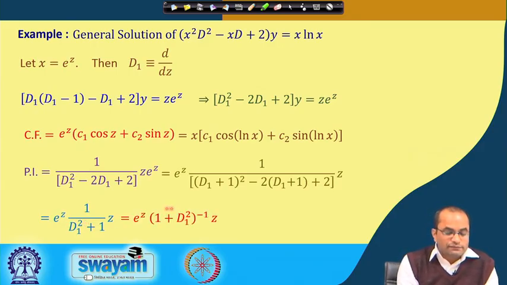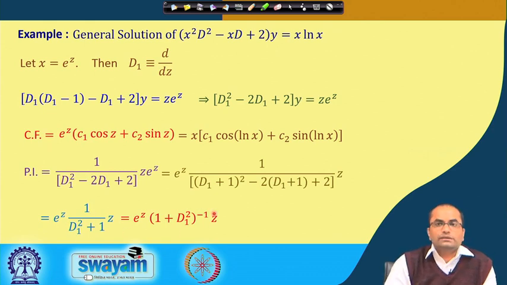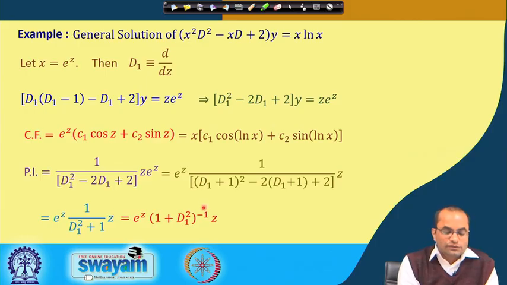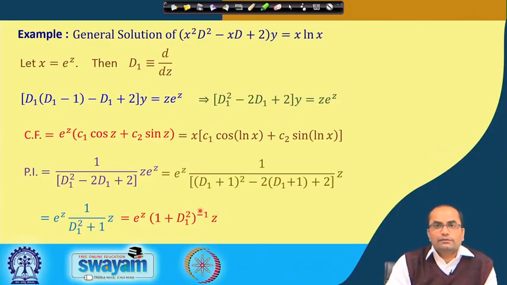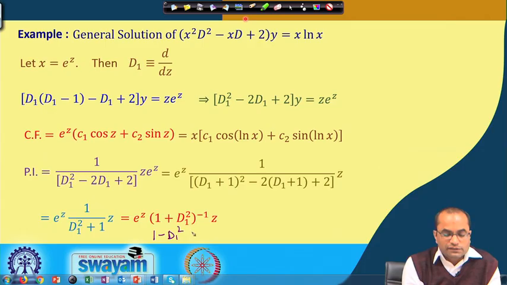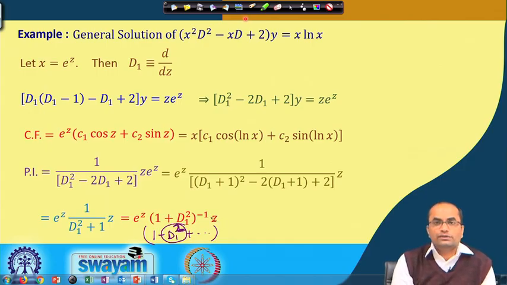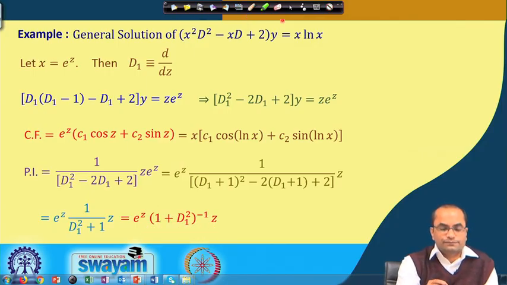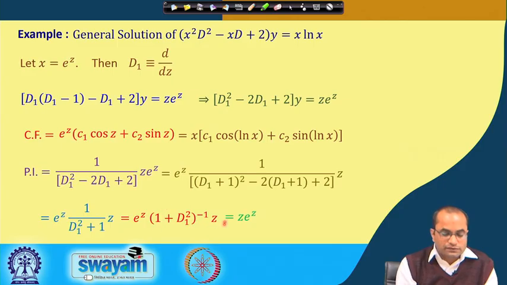So, e power z, and then we can bring into the numerator with this minus 1, which now we can expand, and then we can apply this operator on z. Here the power of the z is 1, so we do not have to write down many terms. When we expand this, we will get 1 minus D1 squared and plus those higher order terms. Indeed, D1 applied twice on this z will set it to 0, and also the higher order terms will make this z 0. So, we will get basically only this z, the result of this operation here. So, this is just the z here in e power z.